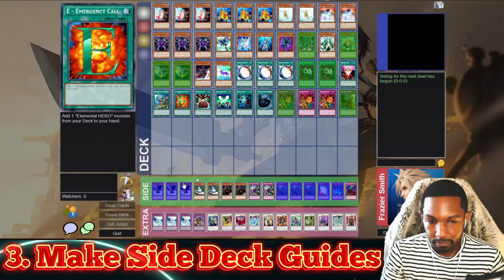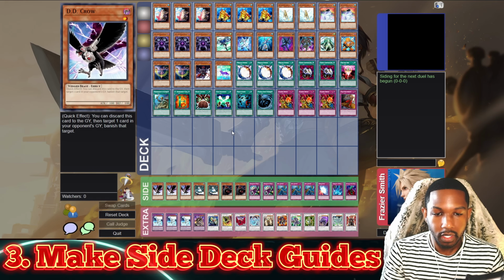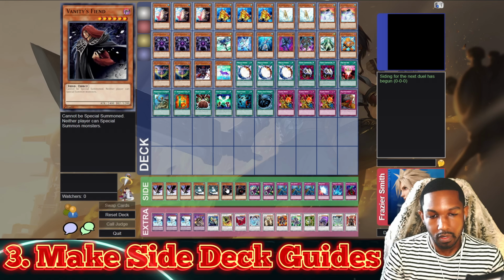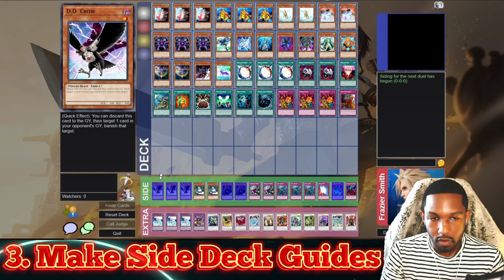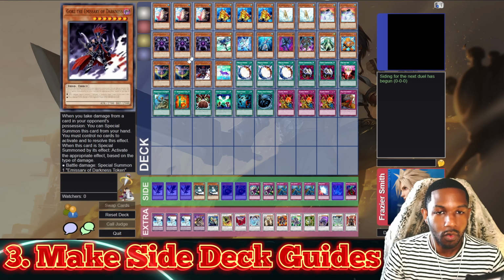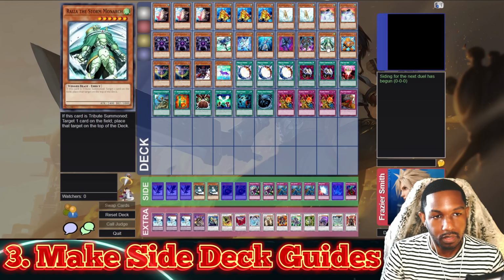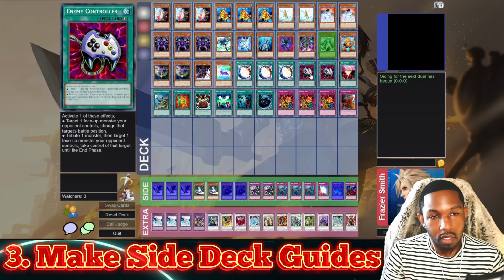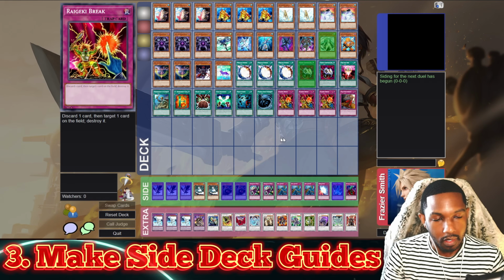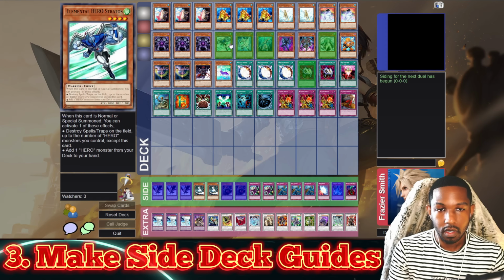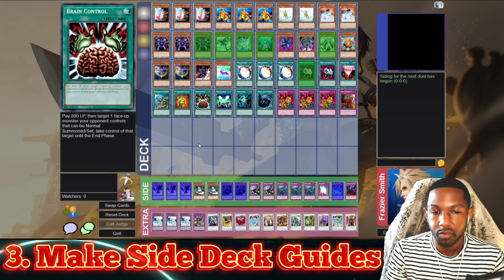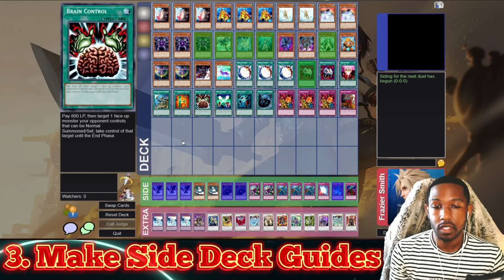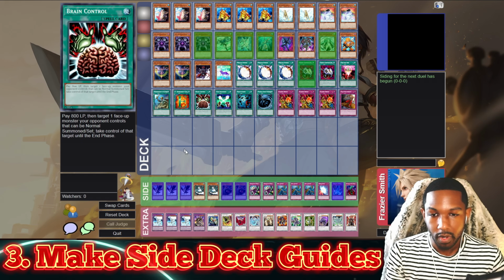And then I'll reset it and I'll say, okay, if I were playing the Frog Mirror match, how would I side deck? And then I would go, okay, I want these Vanity's Fiends, I want my Torrential here, I want my DD Crows, and I'll start taking cards out the same way. So depending on if it's the mirror match, I'm like, oh, maybe Rise is not that good, or maybe I don't want all of these econs and stuff like that. So you literally start to click on the cards until you decide what you want to side in and out, take a screenshot of it, and then say now versus the mirror match. And you just keep going, and you make this for, I know this is a lot, but you make this for every deck that you think that you'll actually play against, right?